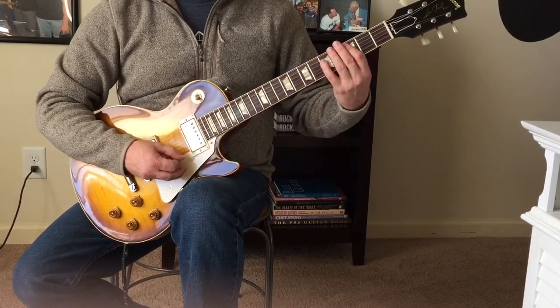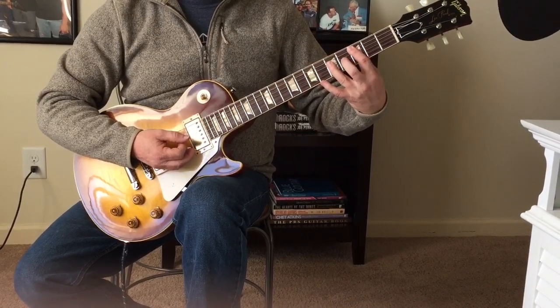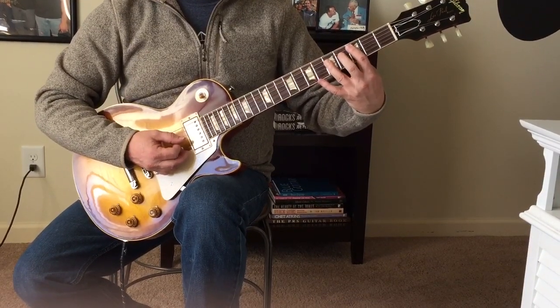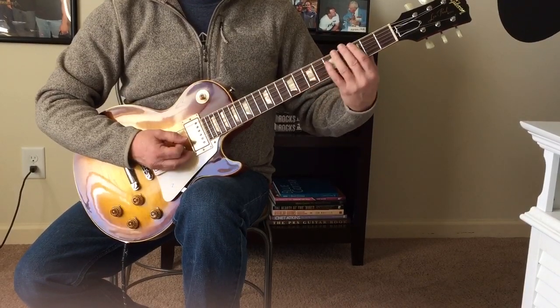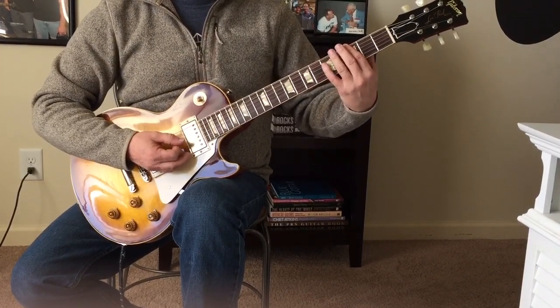Then just a C to a D, 3rd fret A string, and then barring the 5th fret D, G, and B. But really only getting the A and the D and maybe the G string. And I kind of like going down and getting the low E string here, putting the 5th of the chord on the bottom.